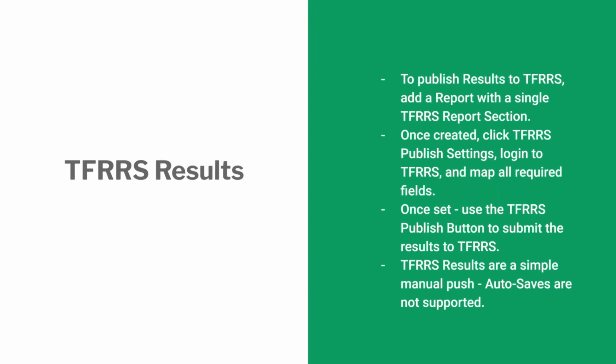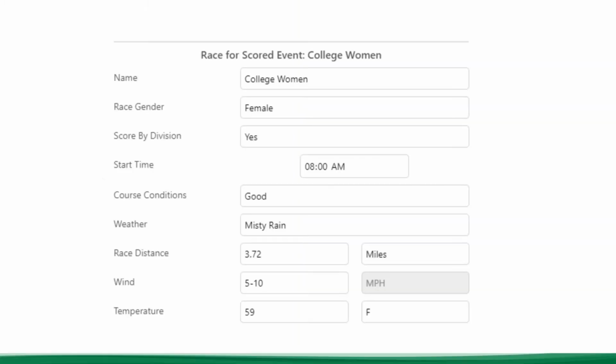Now, the difference between T-first results and RunSignup results is that RunSignup results are incremental. They're meant to be used throughout the day. You set them up, and as results come in, they get posted to RunSignup. T-first is more meant to be, once you've got everything finalized at the end of the day, you do a one-time push to T-first. We don't really support pushing to T-first over and over throughout the day. It's really meant to be, hey, at the end of the day, you've got everything done, all the adjustments made, and so on and so forth. We're now ready to submit our final results, and you just do that once.